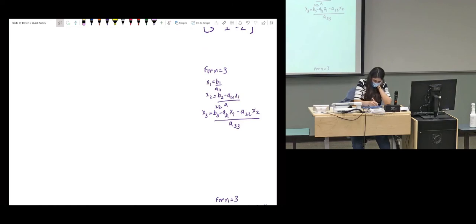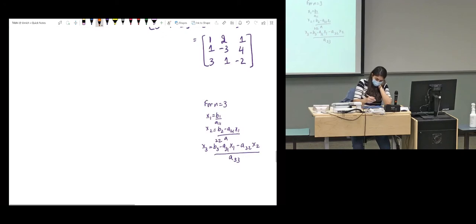And then from these formulas, I want to be able to solve. First, I'm going to solve Ax equals b that we've written down as L times U x equals b. And then we called this y. And we said L times y equals b. And then this I'm going to solve using forward substitution.